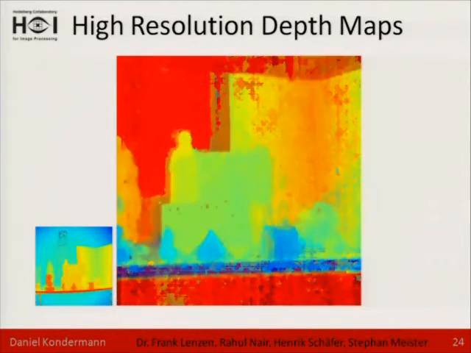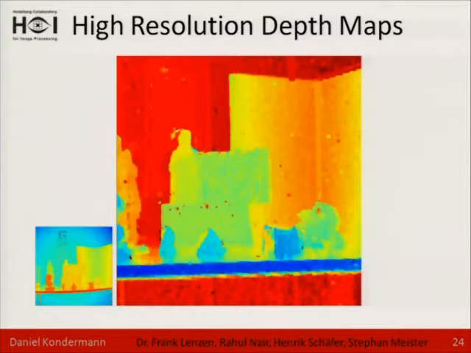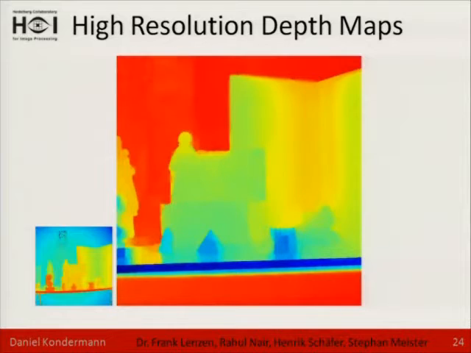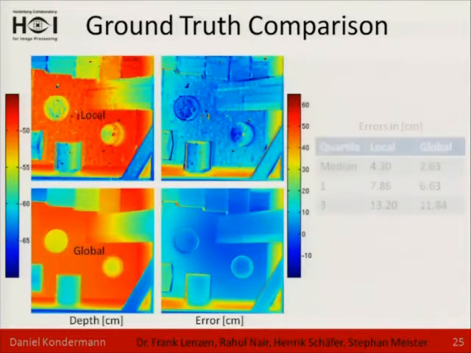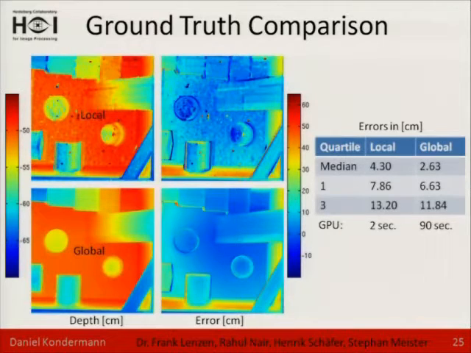Now we take the time of flight data and use this as input for a stereo block matcher only. We try to be as simple with the algorithms as possible and as complex with the hardware as we need to. So that's what you see. And if we then regularize this with a second order TV, we'll get something like this. So this is our next approach. So perhaps you have better data here. We compared this with ground truth. We found we do get relatively good results, but the error is in the order of centimeters now for a single view. If we take KinectFusion and put this into the pipeline, we hope we get smaller errors. On GPU, this takes 2 seconds per frame, and the global method 90 seconds per frame.